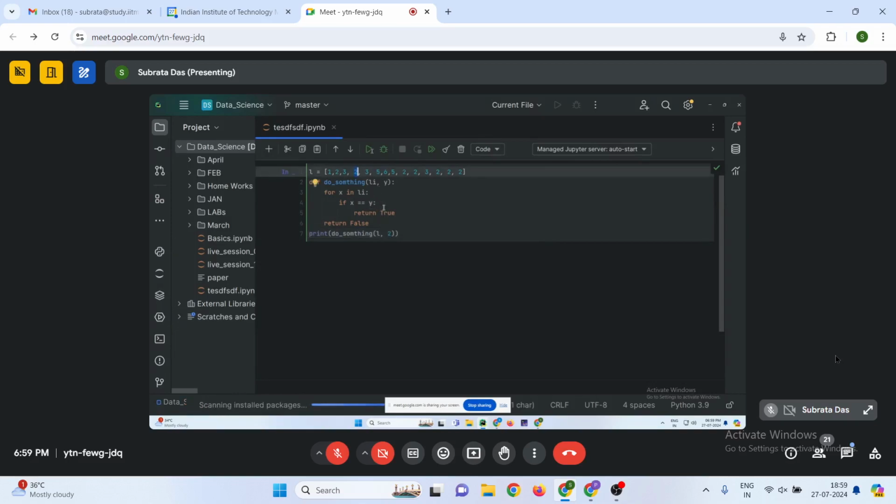Return means it says, okay, my job is done. Whenever we say return, it terminates the function. Actually, it comes back from the function. It will not execute for the rest of the elements. So I don't know who asked that doubt. Is your doubt clear now? Am I able to address your problem?